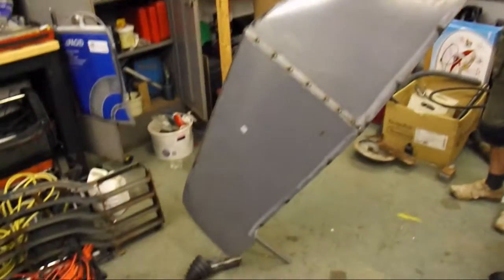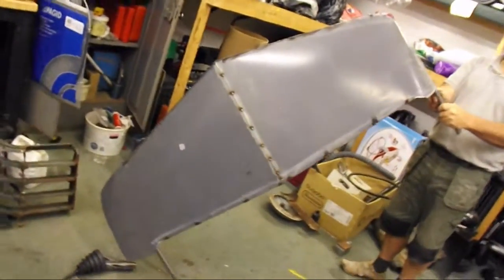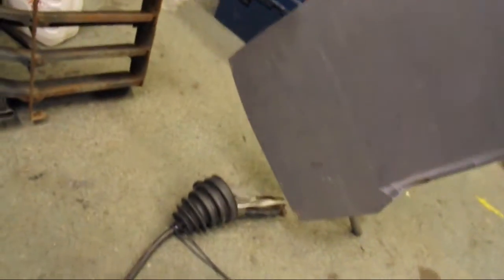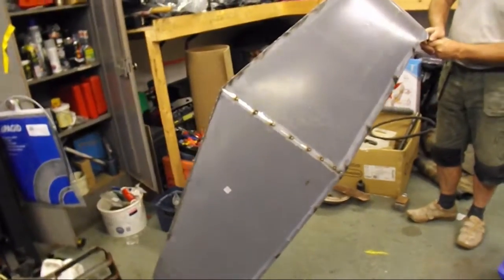There we go, making good progress. Looks quite a lot like a wing at the moment. Concorde, possibly. Delta wing, yeah. But we've got this side done, all bent round quite nicely. Just got the other end to do, and then cut the ailerons off. Yeah, be back to you soon.